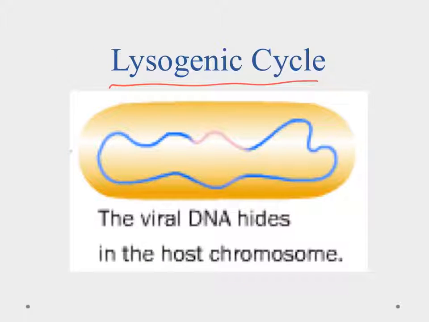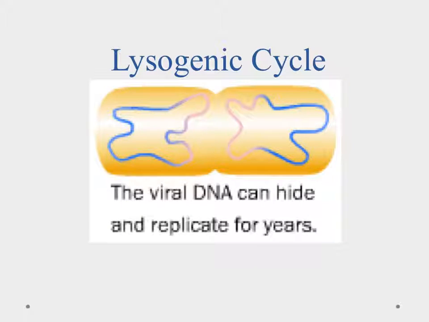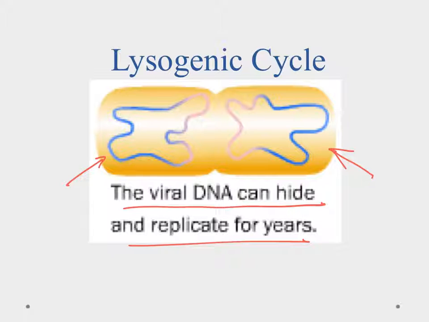Now the lysogenic cycle is a little bit different. What happens is we still have the injection of the viral DNA, but here what you'll see is it's kind of bonded up and it's hiding inside of the host chromosomes. So in our bacteria that has one chromosome, what we'll see is this viral DNA just kind of hides. It hangs out. It's not doing anything. It's just there. Now, because it's become part of the DNA, as that bacteria cell goes through binary fission and it makes more bacteria cells, what we're going to see is this viral DNA is going to be copied, it's going to be replicated, and all of these cells are now being infected by the viral DNA through a normal cell process.